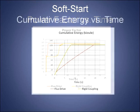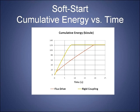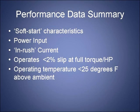Okay, there is a disadvantage, I must admit. The induction motor will get the event over in 9 seconds, and that's it. Your pump is running full bore. But with the flux drive, you have to wait another 10 seconds. Okay? That is a disadvantage. You've effectively spread out this violent event of drawing a huge amount of power from 10 seconds to 1 second, but you have to wait a bit longer until your load has reached full speed.